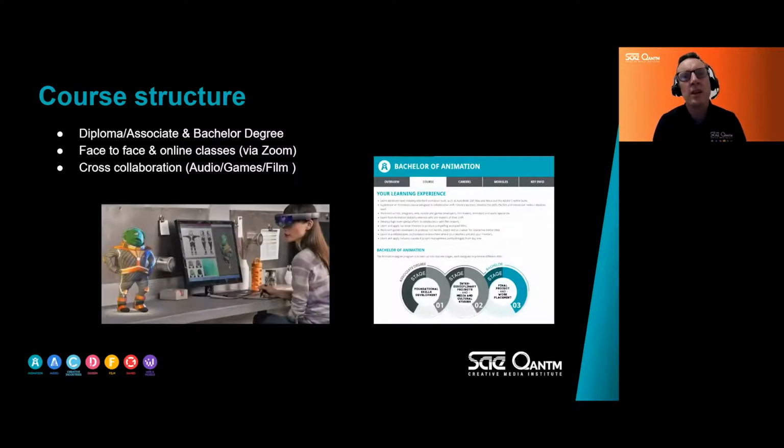Okay, so the course structure is broken down into a diploma, as I mentioned before. You can start out with a diploma. You could also start out doing an associate or a bachelor's degree. The bachelor's degree runs for 2 years. Now, we have what are called trimesters. The year is broken into 3 parts. One trimester runs for 13 weeks. We have a break in week 17, a 1-week break, a bit of a cool-off period, a study break, or a catch-up period for some students.